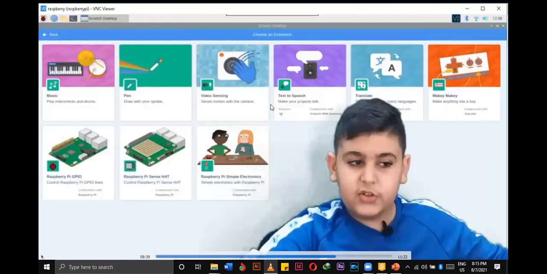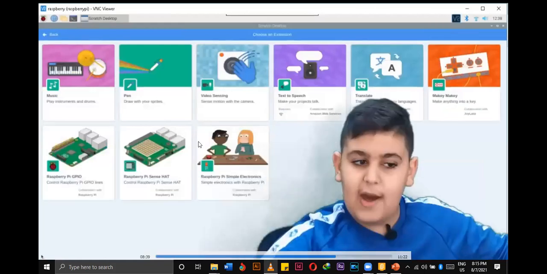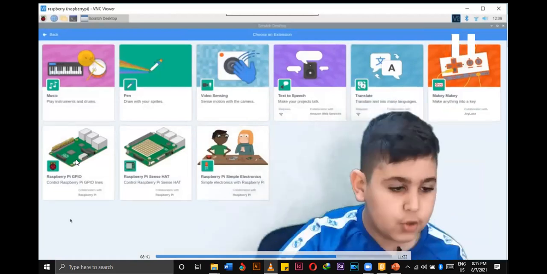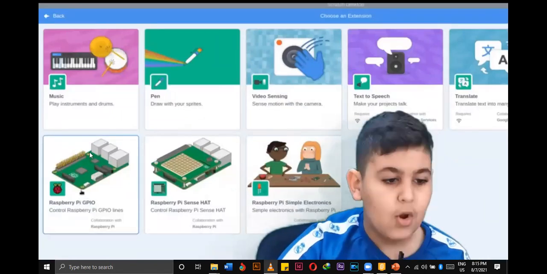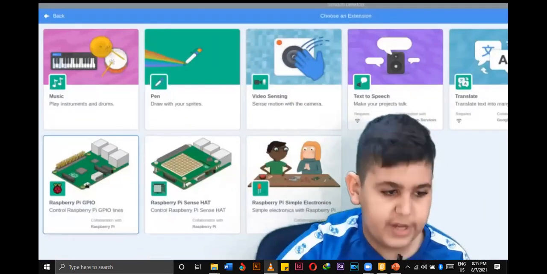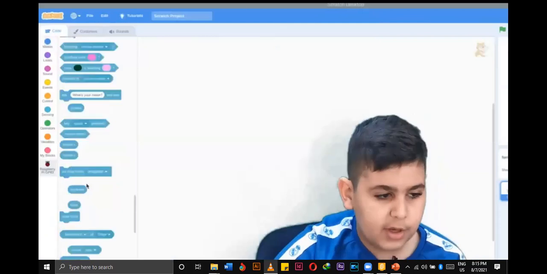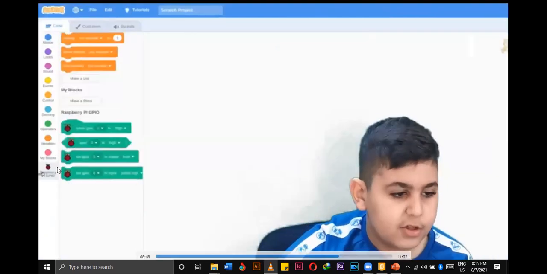Okay, guys. So then you have to add the Raspberry Pi extension. Now after it loads in, we have two raspberries. There's this one, Raspberry Pi GPIO. GPIO pins. We're going to be clicking on this one. So after we click on it, now you can see this one, right? That means the Raspberry Pi GPIO pins. Similar to the Arduino program that we have learned in our Tinkercad software, right? So we can play with these things.